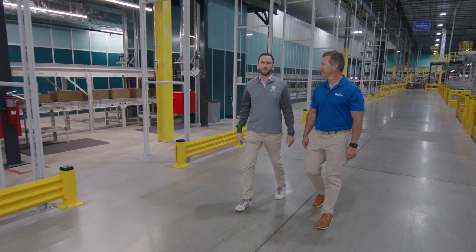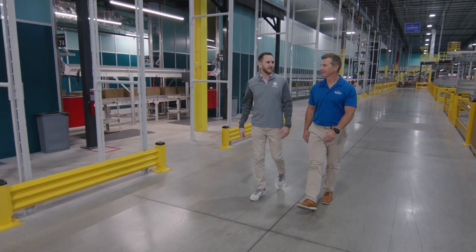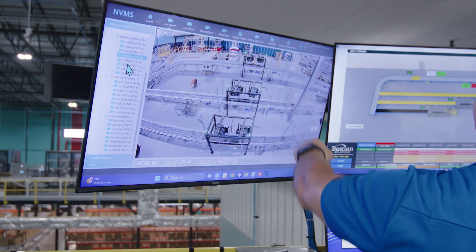Compared to other solutions, AutoStore stood out — particularly for this site's very high throughput. In order to achieve that with more traditional ASRS systems, you'd need a lot of complex mechanics and controls. AutoStore can do that with the same core modules and principles — robots, bins, ports — just more of them. So it's not any more complex than a smaller site would be. Traditional ASRS systems would require far more motors, drives, controls components, and a lot of mechanical complexity and maintenance.